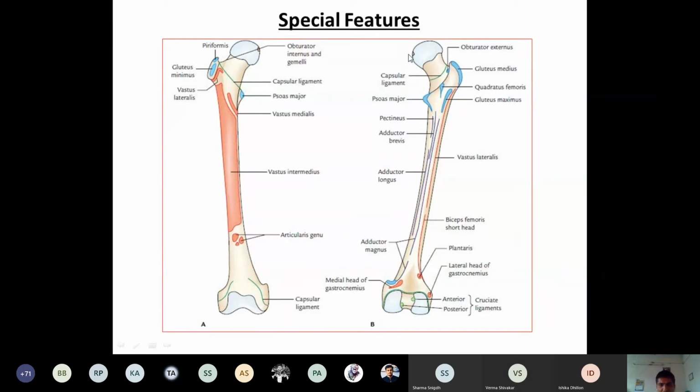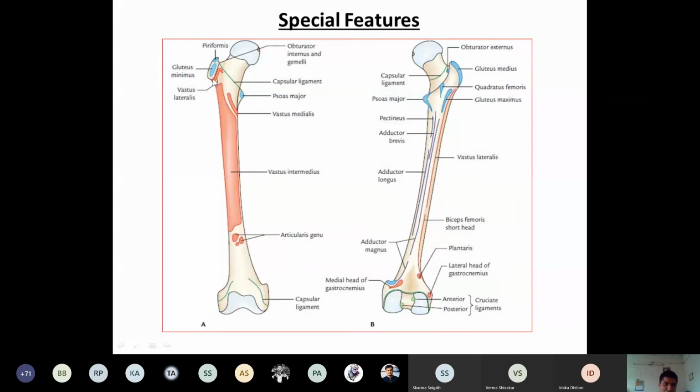So after this, here on the anterior surface you can see the major area of the anterior surface of the femur is providing origin to the vastus intermedius. Okay, and towards the spiral line there is origin of the vastus medialis. This is the intertrochanteric line, the medial part of the intertrochanteric line. There is origin of the vastus medialis. This will continue downward toward the spiral line as well as the medial lip of the linea aspera.